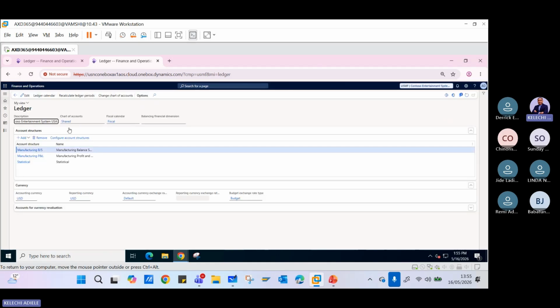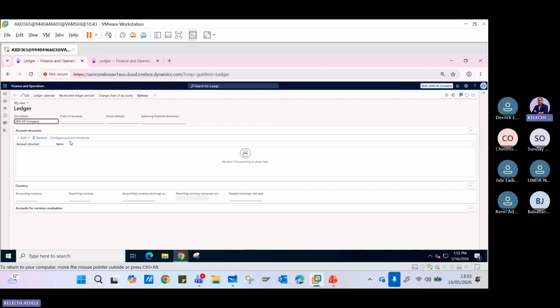So you can see in this entity, everything has been defined. And we'll talk about the structures later as we move on. So here, if we go to chart of accounts, you click on the drop down and then select our chart of account. GMUK is our chart of account. Remember, we are not mapping them. We have created them individually. You go to your fiscal year, we created fiscal year, then you select.